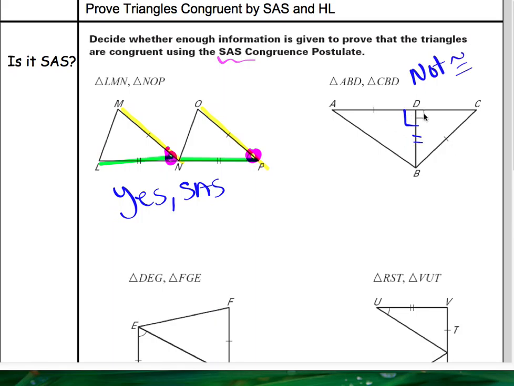You can only say they're congruent if each of them can use the same postulate to prove them congruent. So since this one had a side and the angle in the middle, this triangle appeared to be side angle side, whereas the one on the right, it's got the hypotenuse and the leg marked and the right angle there. So it didn't have side angle side going on. This one looked like HL. And since they don't match up, you cannot say that they're congruent.